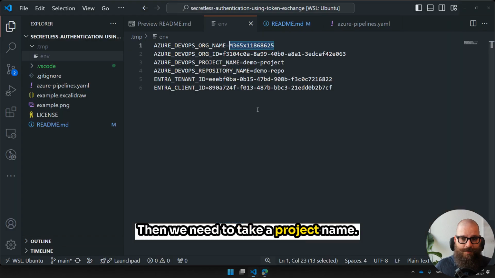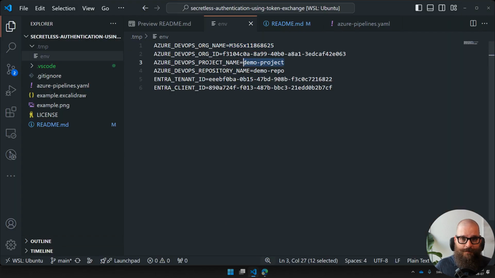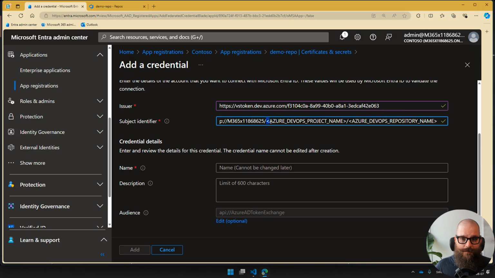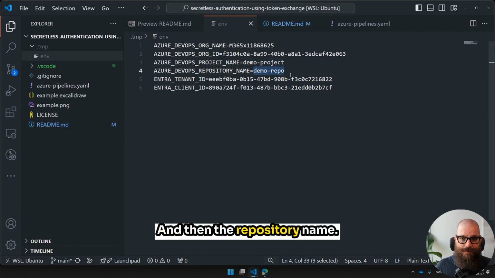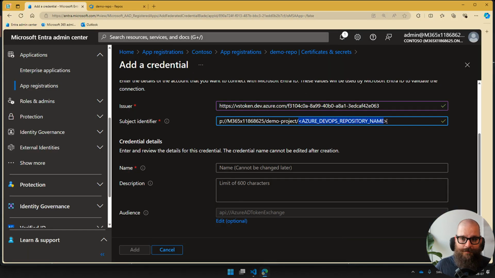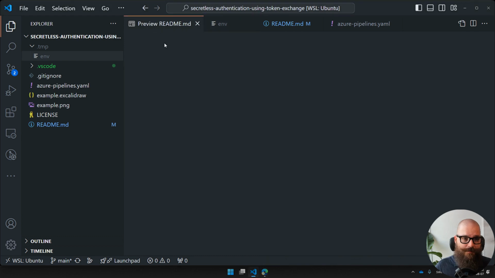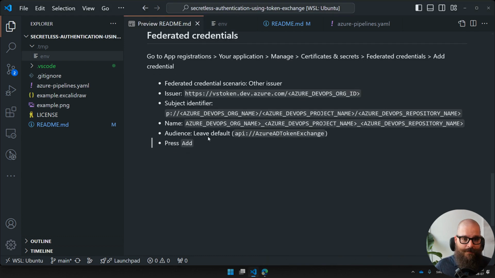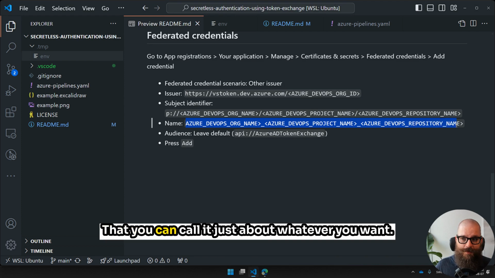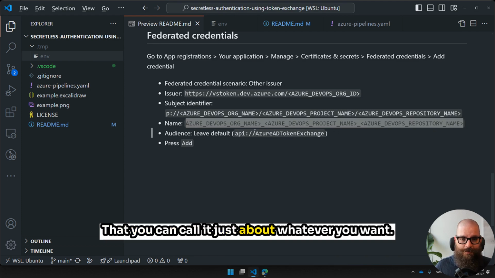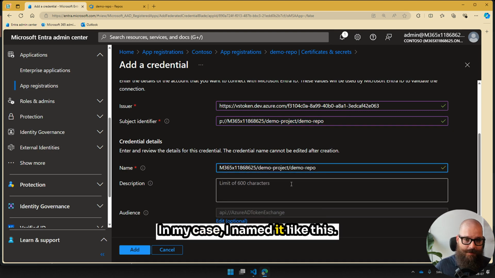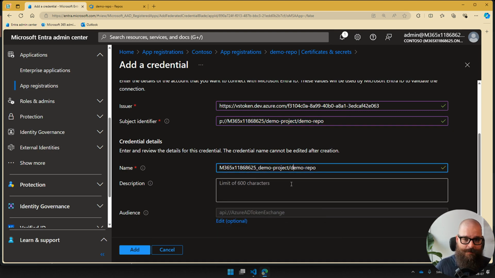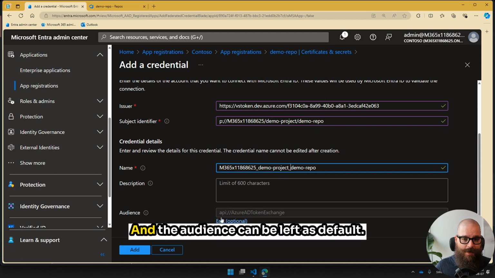Then we need to take the project name, and then the repository name. After that, you can call it just about whatever you want. In my case, I named it like this. And the audience can be left as default.